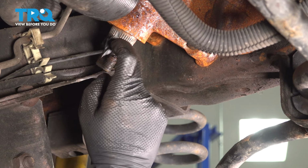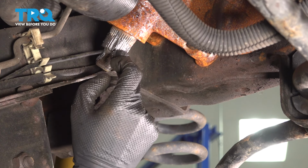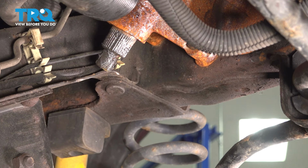Put a little bit of grease or anti-seize on the splines. Usually helps with rust over time. It also helps the Pitman arm seat a lot better. This vehicle also lives in a very rust-prone climate, so grease is going to be our friend here.